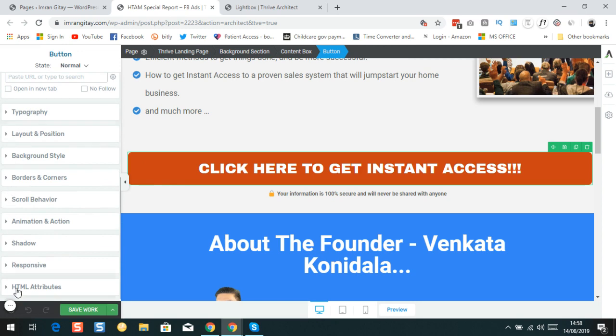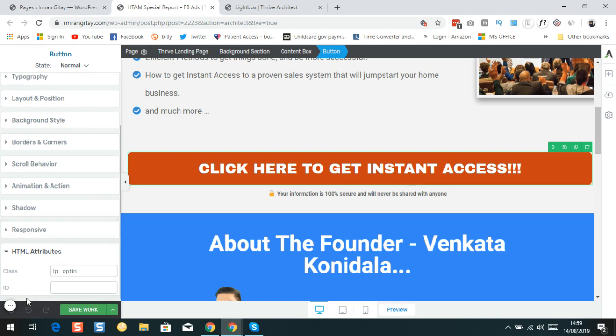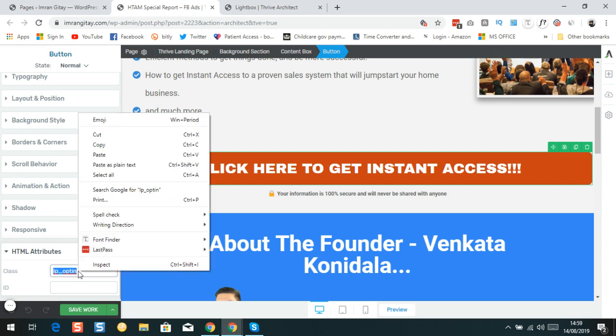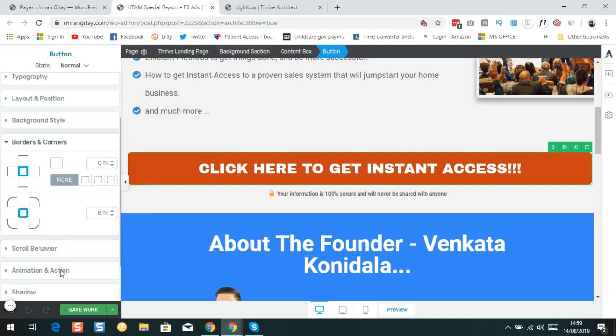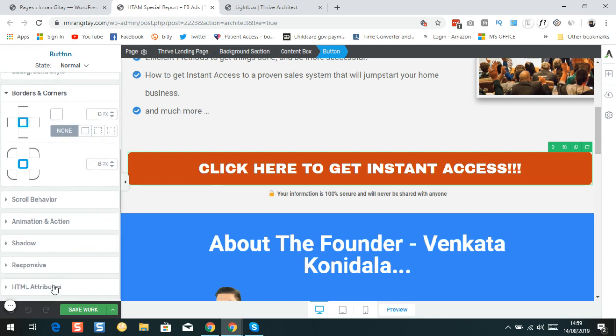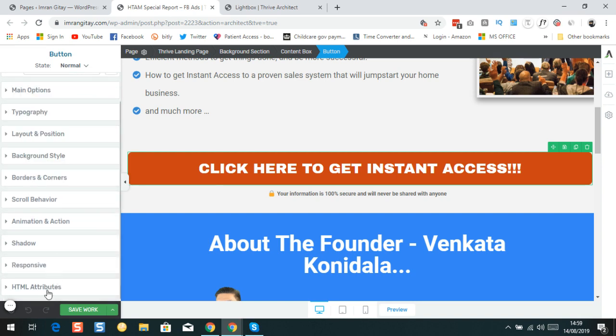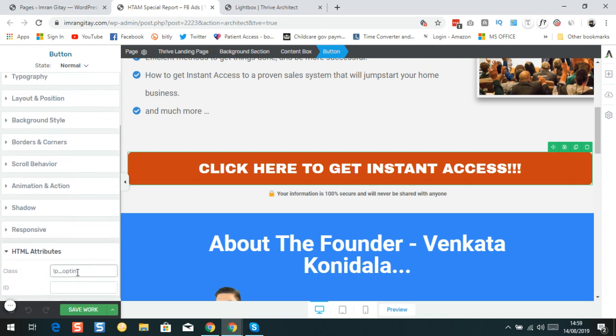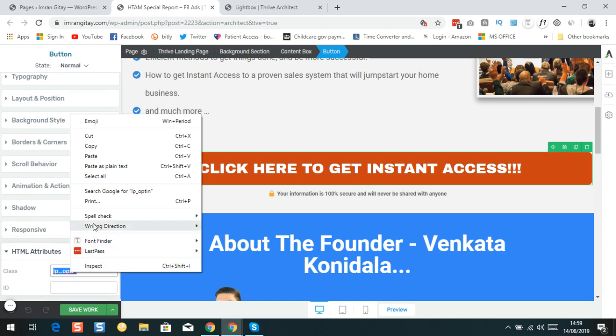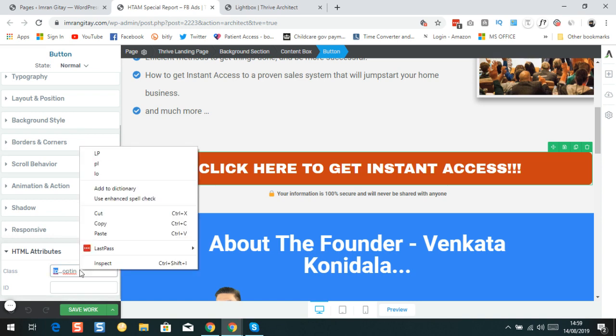You go all the way down to the bottom and you're looking for HTML attributes. If you click on there and then scroll down a little bit more, this has been set to IP_Optin. You can set it up to whatever you like. However, what I would recommend is that you just stick to what's in there, just to keep things simple. So let's go back again. My mouse is being a bit funny today, so that's why it's jumping around. So we're going to do paste. So copy, shall I say?